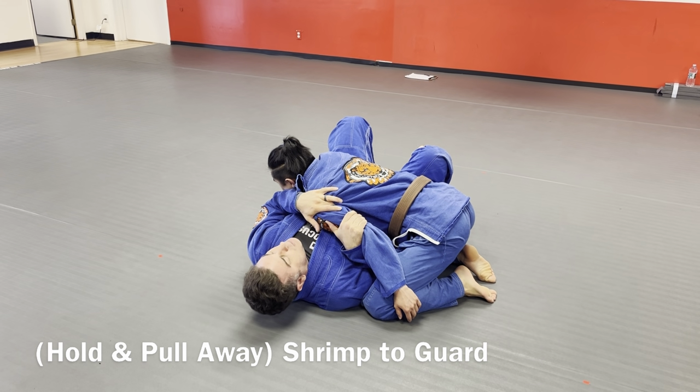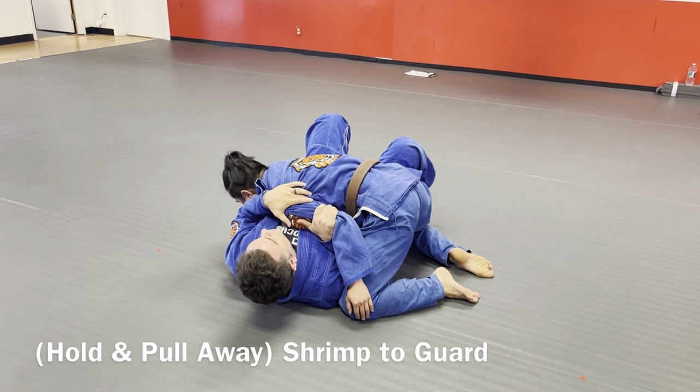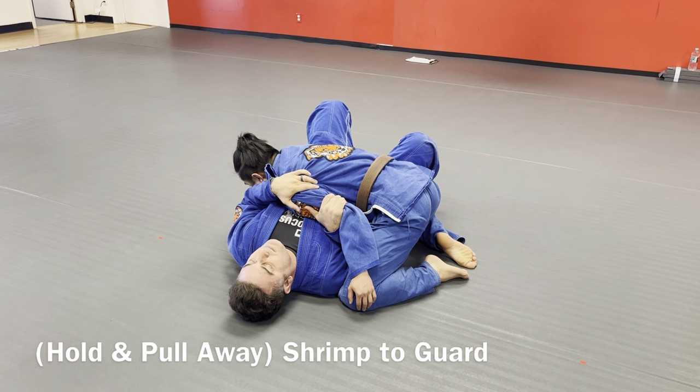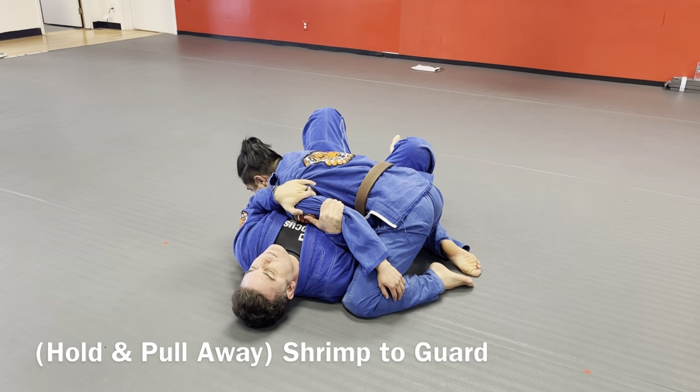Okay? So now I can't, it's just too tight, it's too strong, it's too big, okay? So what I'm gonna do is do the opposite. I'm gonna just hold him on top of me.